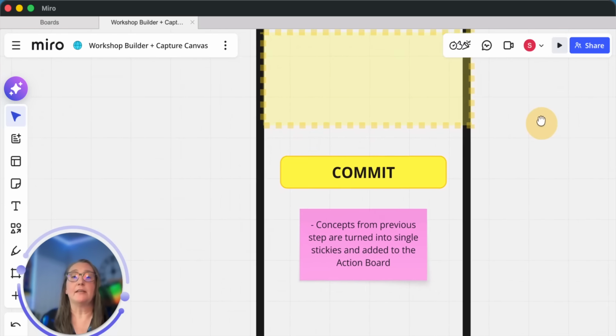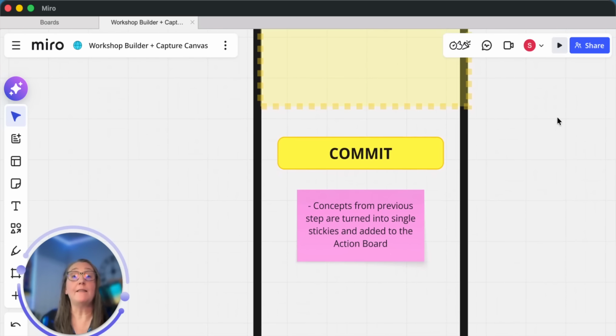Once we get down to the commit phase, you've come up with a solid set of ideas. And the commit phase is where you could do one of two things. You could start ranking them on priority, or you could use the effort impact scale in the commit phase, or you could set up the timeline here. Okay, we've come up with our goals for the year. Now let's put them on a timeline.